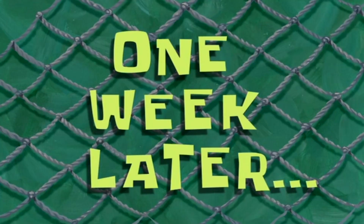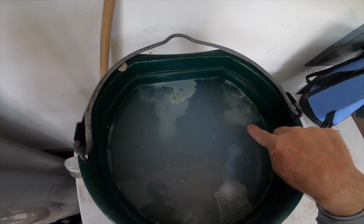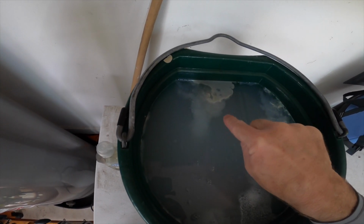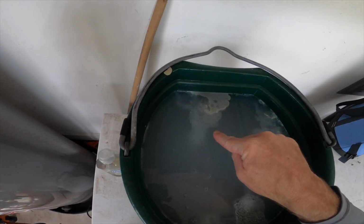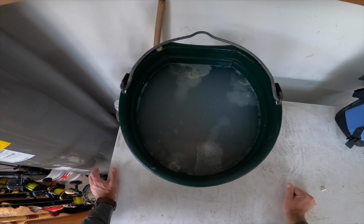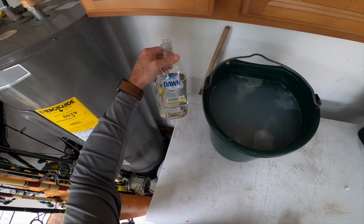One week later. This is a week after sitting, but you can see that like white stuff. That is fat that has basically exuded out of the skull. That's what you want. All right, so I'm gonna go ahead and change this water, and we're gonna let it sit for another week in some clear Dawn.